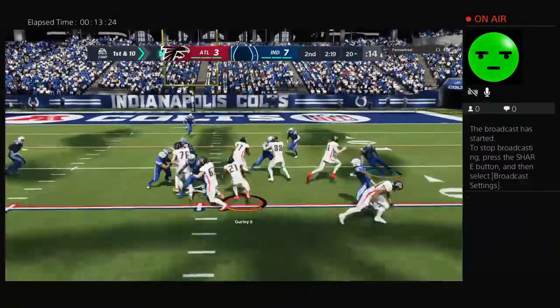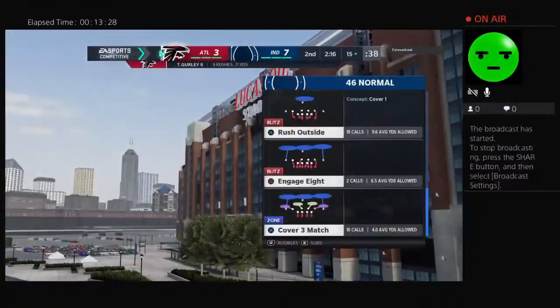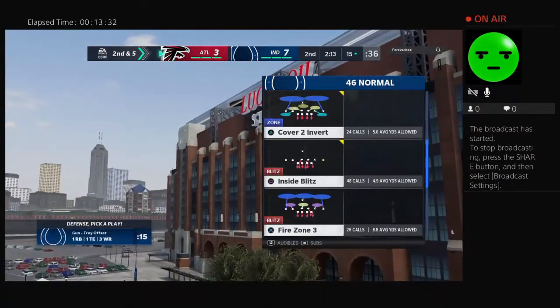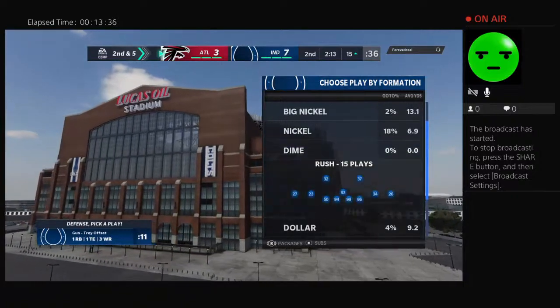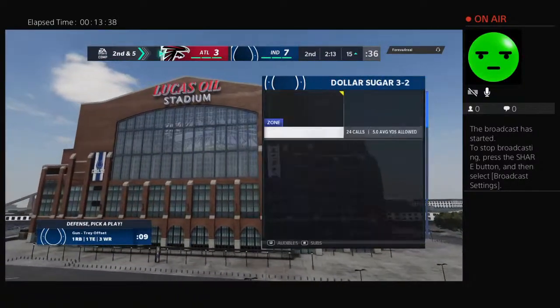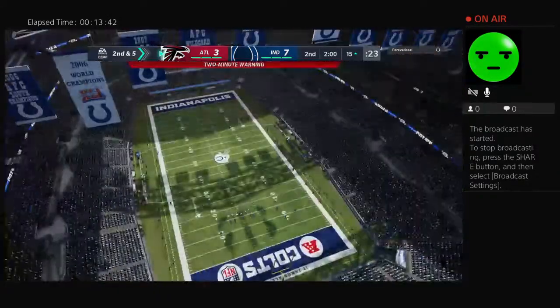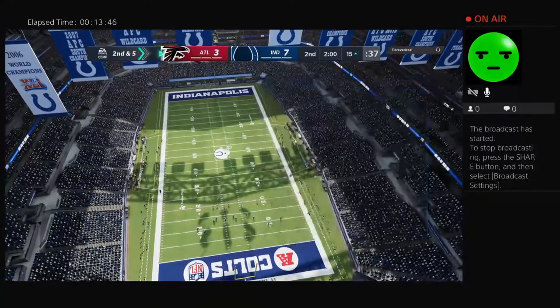Now a handoff here to his running back. This will be a 5-yard pickup as they move it from the 20 to the 15. Hey, when you get good yardage like that on 1st down, it really does a whole lot of good for your entire offense. But I love the way he's finishing those runs. At the end of things, he's making sure he gets just a little bit extra. 2 minutes to play in this first half. 7-3, our score.